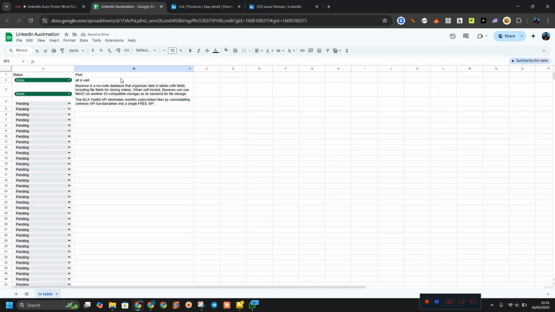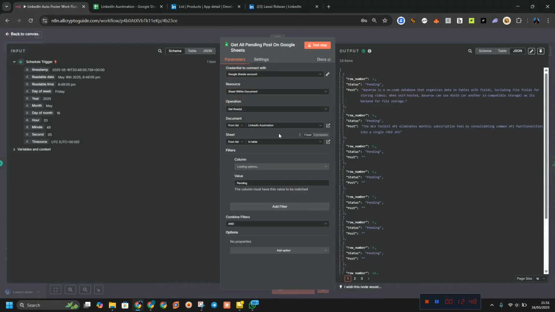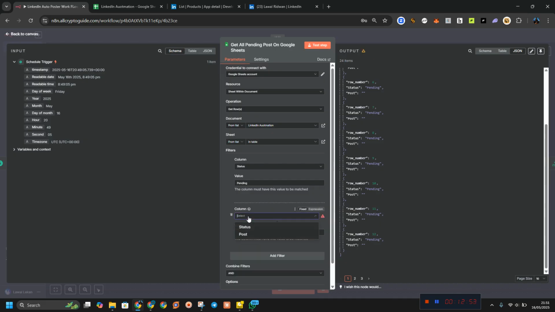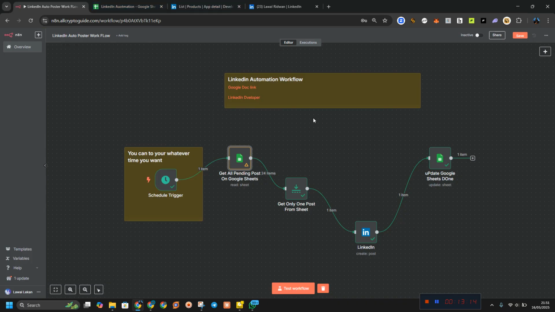But now what I actually want to do for us to get this post is to set a value right now. Instead of us getting this row number, I want to add a filter and make sure the post is no. Let me just delete this. This won't work here. I think it's not here. So let us leave it like that and not disrupt anything.